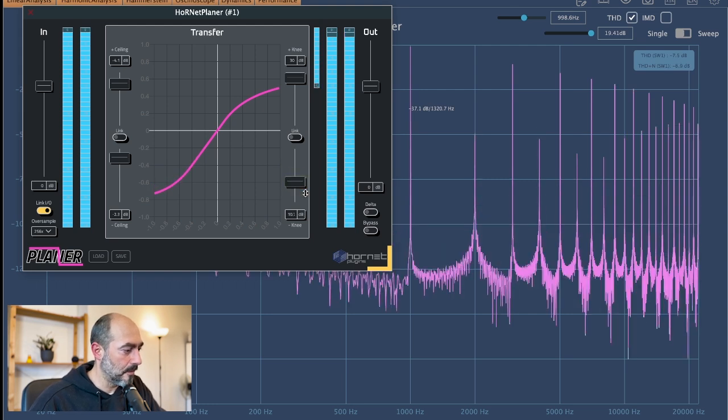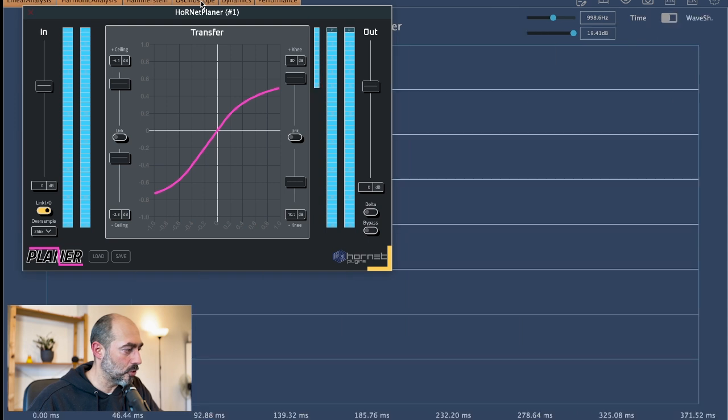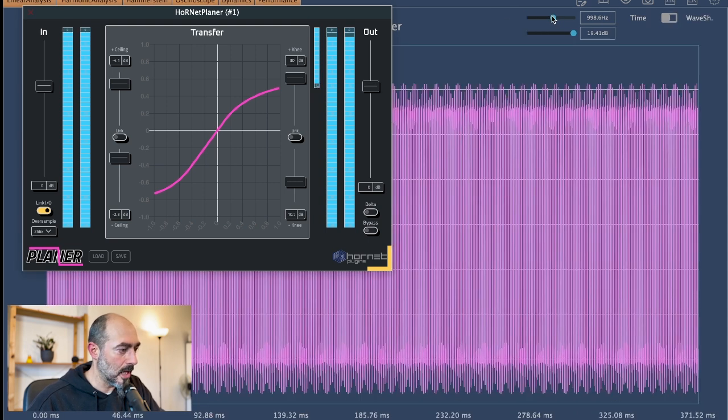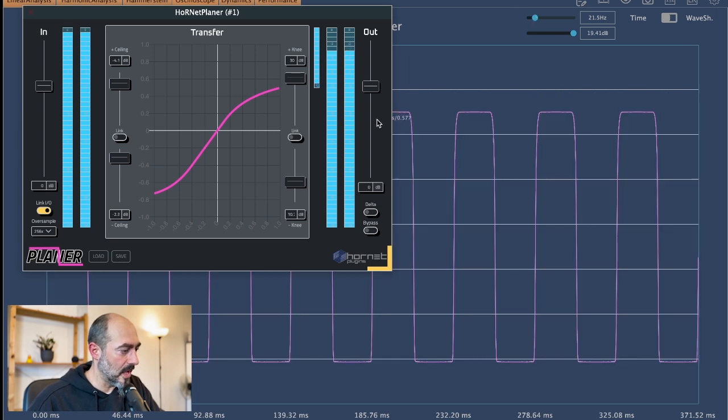This is not that clear on this graph because you only see these harmonics being added. But if you go to the oscilloscope view and you go down to 20 Hz, so we can see something, you can see that we are now clipping the signal. These straight lines mean that the signal is clipped.